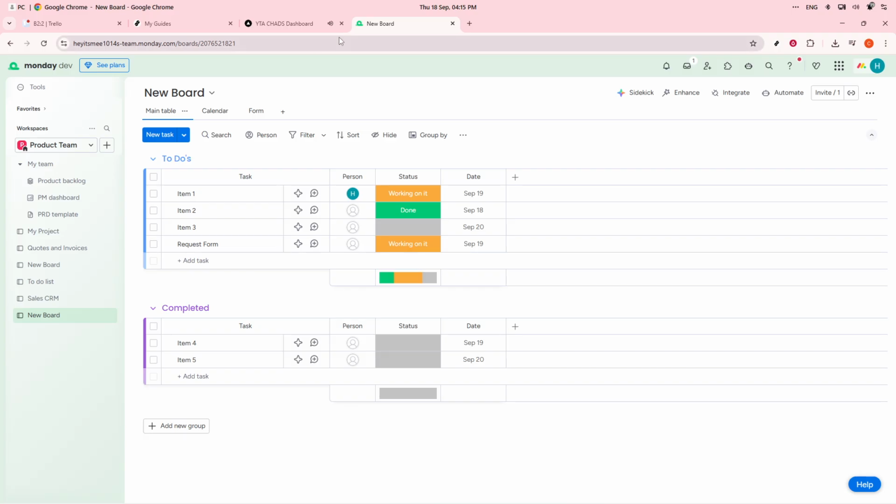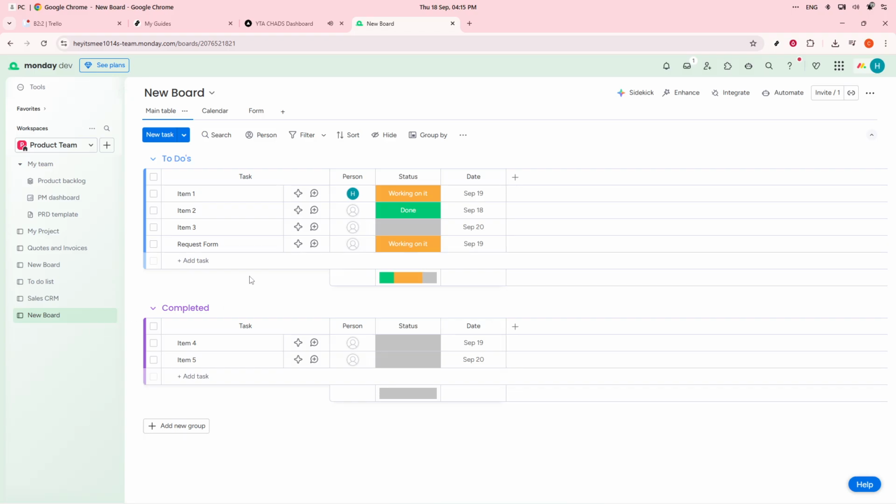First, you'll need to open your board on Monday.com. Begin by logging into your Monday.com account. Make sure you've navigated to the specific board where you would like to receive emails as tasks or items. This setup is vital for ensuring that emails are directed to the correct project or workflow.